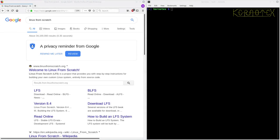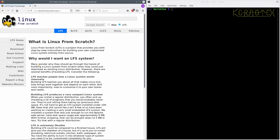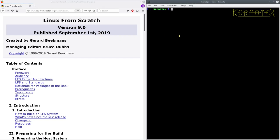Okay, so here we are on the remote machine. I've got a browser up here with the Linux from scratch web page, which I'll just get up now. And we're going to read it online, and the current stable, which should be version 9. So I'm going to telnet into the remote machine, which I showed you how to set up earlier, the Ubuntu machine, with the IP address I got from that machine.